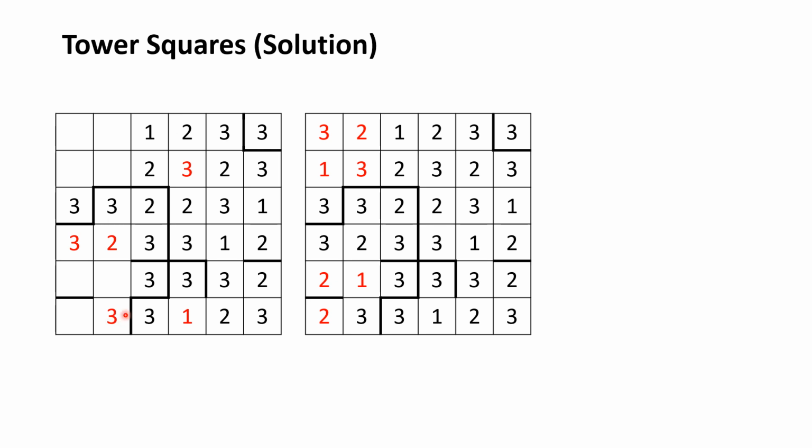And then we have 2 more that we've added here in this particular diagram. So we have 2 3s. We need to add 1 more, but we can't put it here because we don't have a bold line. So this has to be a 2, and then that will leave this space here for the remaining 3. So let's make these 5 new items black and then go to the final solution for the puzzle here.